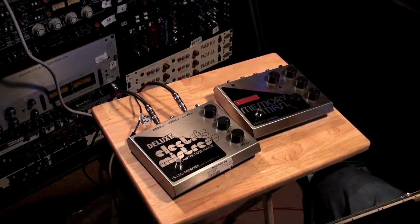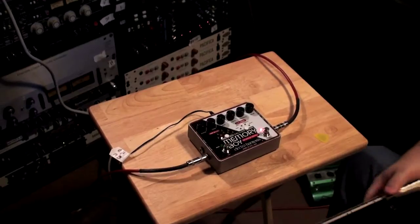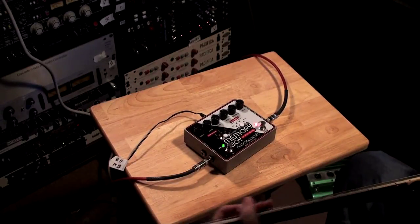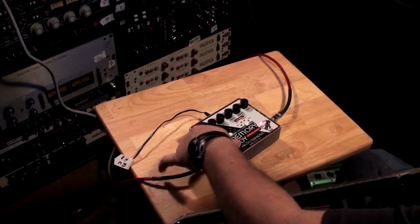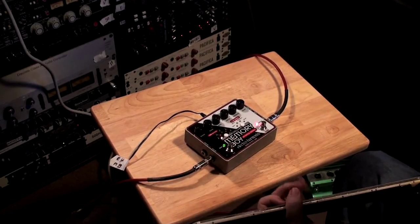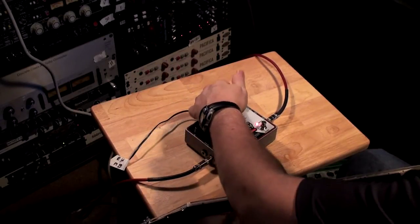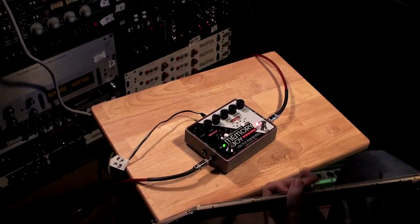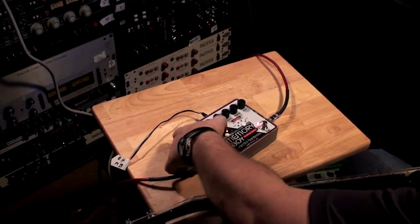Is like how much. So here's the deluxe Memory Boy. Really cool. Yeah, it's like a tap tempo. And it's got feedback, delay. So then I think you can go out of this mode.